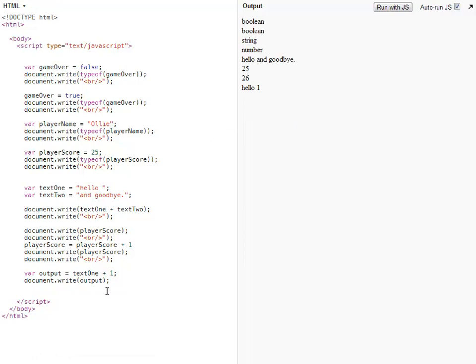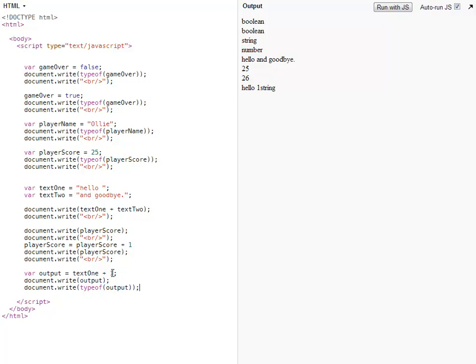Now that's interesting. Should we have added 1 to it? In some languages, if you add 1 to a character, it will change that character because every character's got a number. In this one, we've managed to just get hello and 1. So it would suggest that what it's done is concatenated the two together. It's taken text1, which said hello and a space, and then it's changed this to a concatenation even though we've got a number here. And so let's have a look and see that that is what we've done. So we can use typeof to see what type it's made output. And here it's saying to us that yes, hello space 1 is in fact a string.